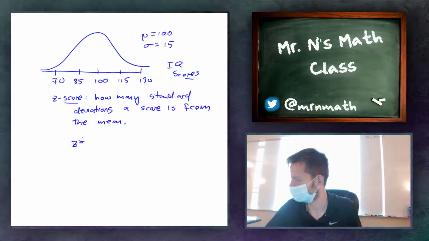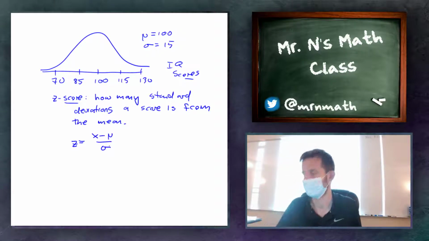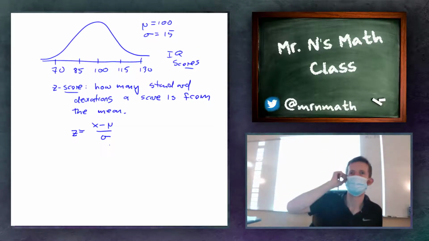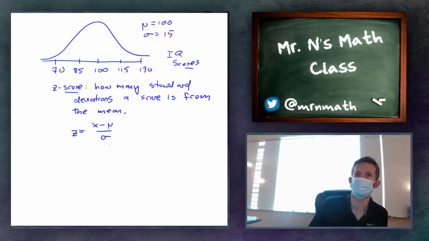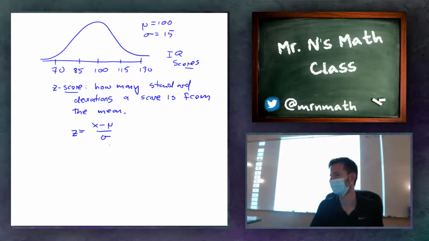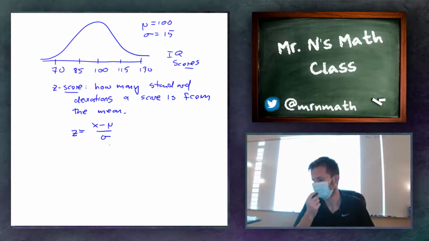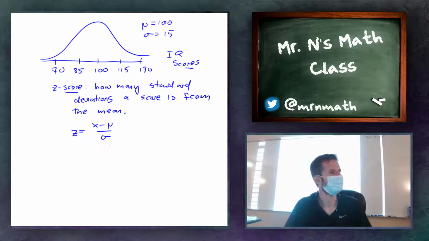Oh, this is so easy. I know. You should make it a given though. Like put it on the paper. Sure, yeah, I can do that. I can give you that one. So z is x minus mu over sigma. Do we get that on the AP test? Yes, it's given.